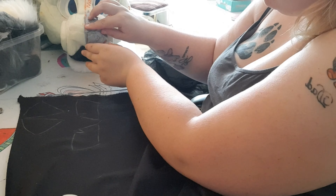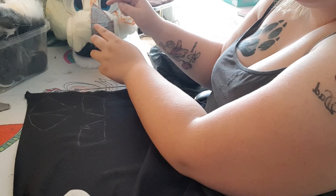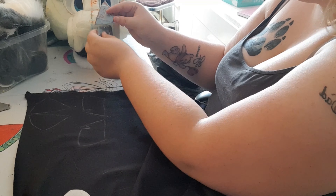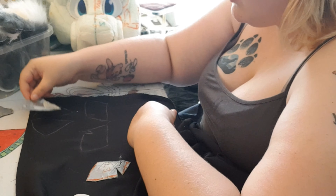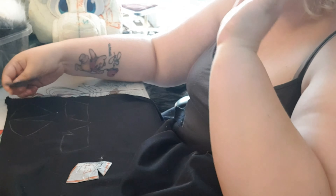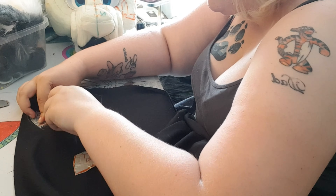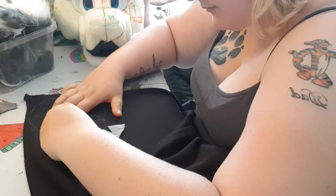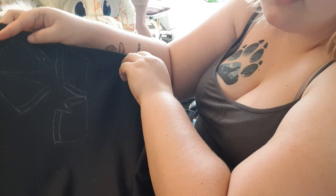As you can see here, I've put it back because we are going to be adding extra along the outer edge of the nose. This just makes it easier when gluing the nose down whilst keeping it squishy. So the edge that is the outer edge of the nose, I add about a quarter to a half an inch seam allowance. As you can see, I'm basically adding flaps — like when you create cardboard cutouts. And now we're just going to cut it out.